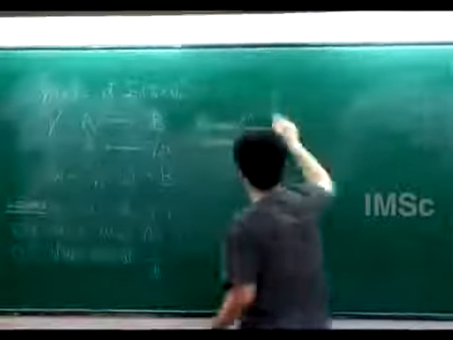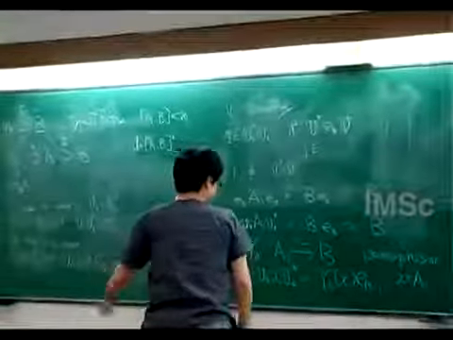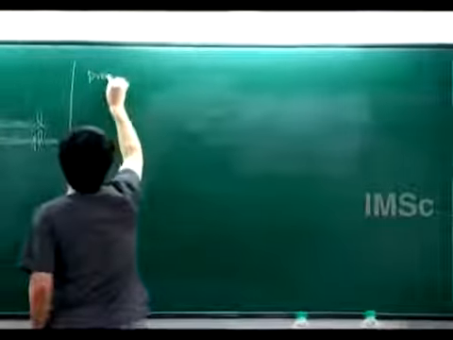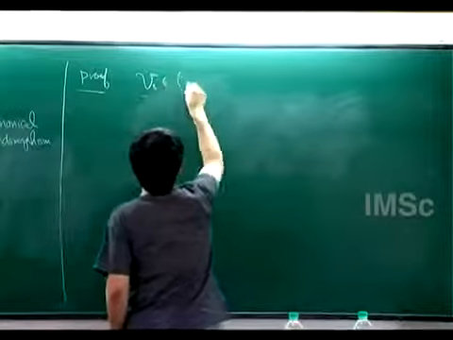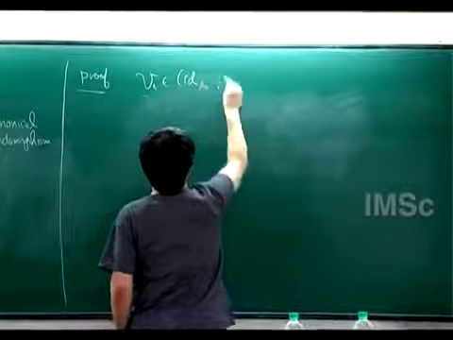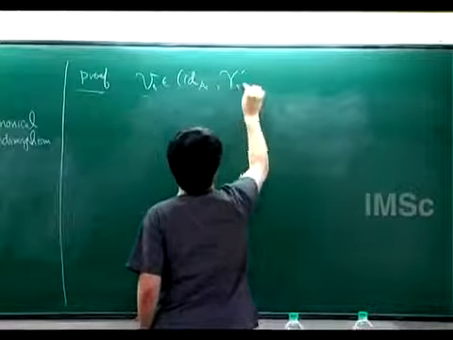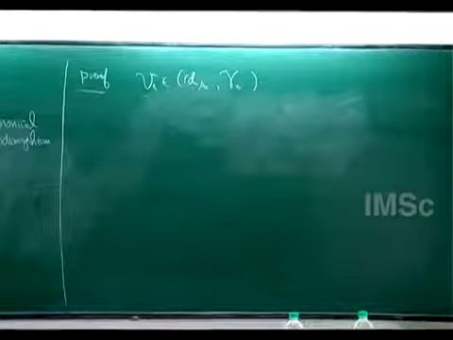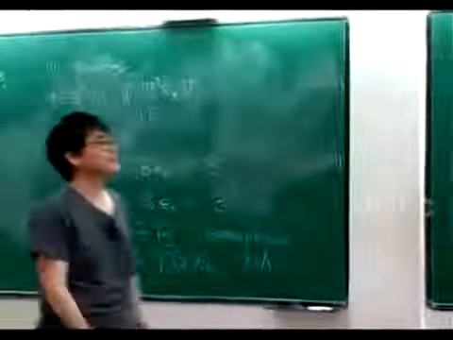Okay, let's prove this. But they almost follow from the definition. First important observation is that V0 is an intertwiner between identity of A1 and gamma 0. Yeah, it's almost the definition. You put the V0 here.